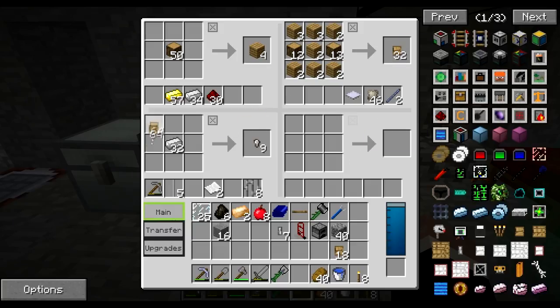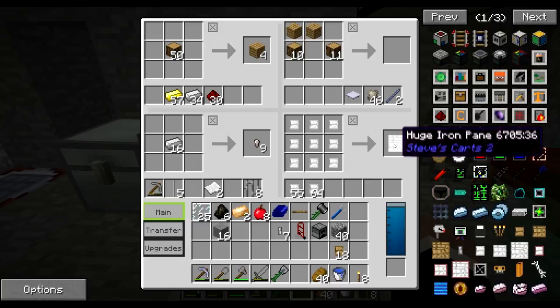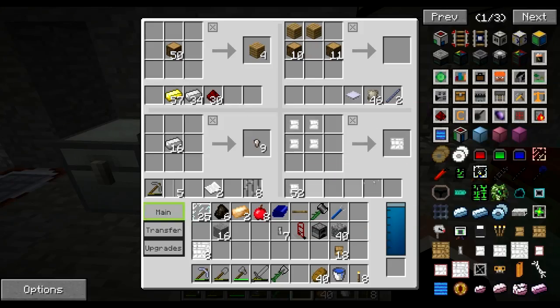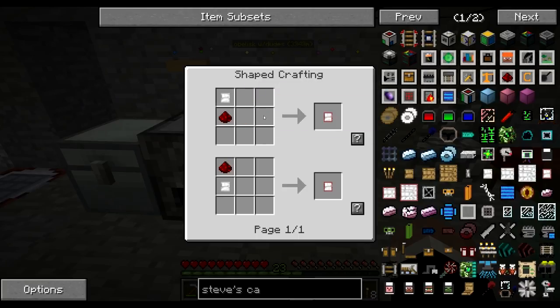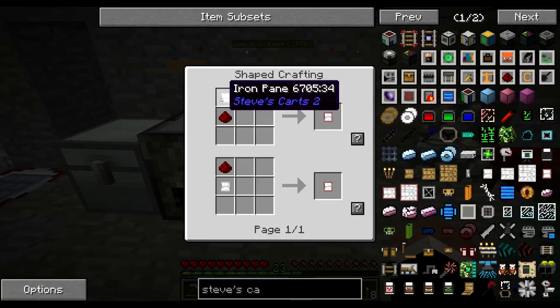We need a bunch of these things. So we need four of these huge ones per cargo manager. We need two, so I'll want eight. Then we need four of the large ones, which is a square of four. Good. And finally, we need this bit in the middle, which is four of these dynamic panes around a piece of redstone, and that is this and a piece of redstone. So that's going to take up one of these, requires four, so we need eight. Eight of these, eight redstone.